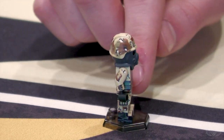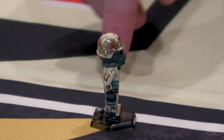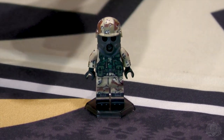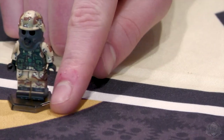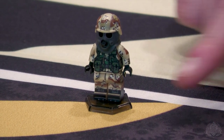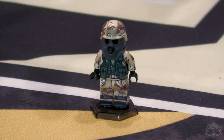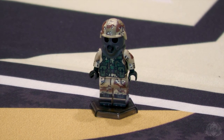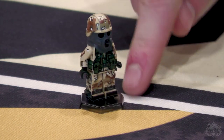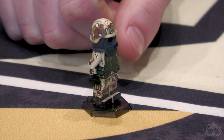The helmet integrates really nicely with the Brick Arms modern combat helmet. We have some chocolate chip camo, the desert six color chocolate chip camo is what they refer to it as, throughout this entire figure. And again, it's another one of those interesting transition periods where you see desert camouflage mixed with sort of Vietnam woodland era, European NATO kind of stuff. There's gear featured on this guy that was originally deployed in Vietnam.